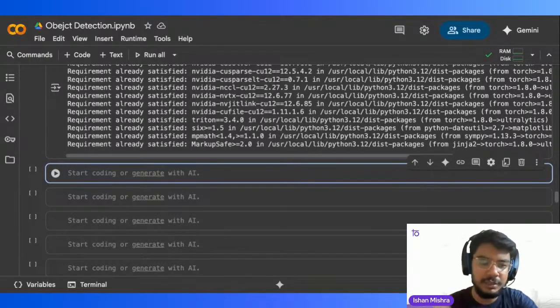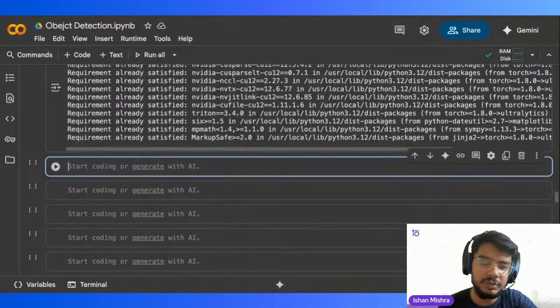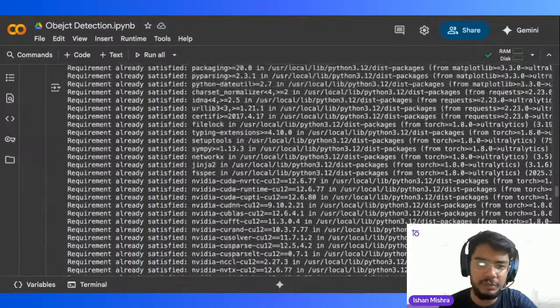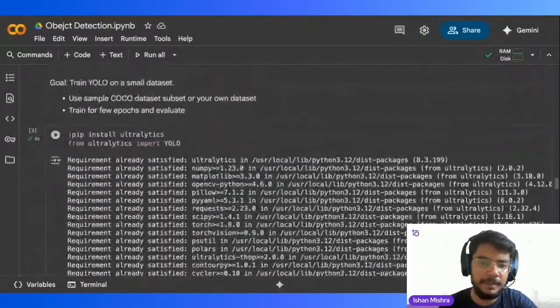So we have just installed the package of Ultralytics to use YOLO, You Only Look Once. Moving forward, we have told Colab to run the shell command and download the Ultralytics package, which will provide YOLOv5, YOLOv8, and other vision tools. In this we have only installed YOLO, you can see here.